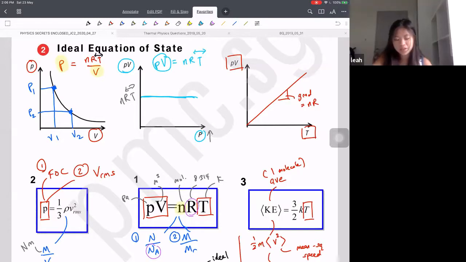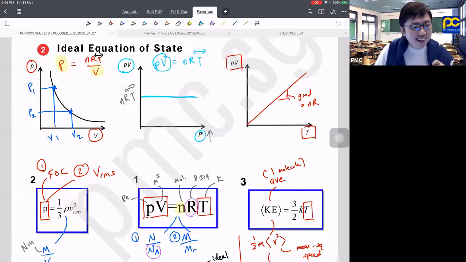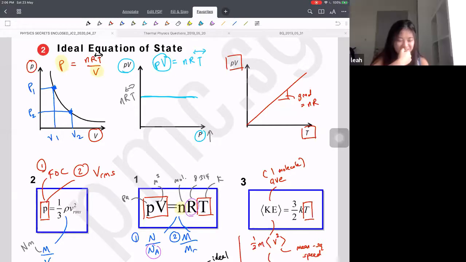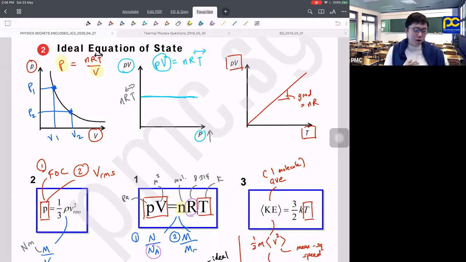The volume they occupy is negligible compared to the volume of the container. That's what Joanne said just now, right? She's saying that the volume of the molecule is negligible compared to the volume of the cylinder. No, they move in constant random motion. Okay, that's another assumption of the ideal gas. How about you, Ran? Give me one thing that you know about ideal gas. Molecules move in random motion. Volume of the molecule is very small, negligible compared to the volume of the cylinder. Good. Two of them give me 2 marks.